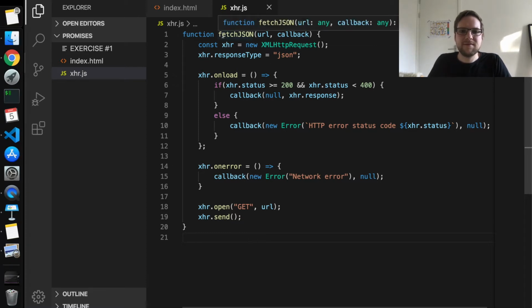The fetchJSON function takes two parameters as an input. The first one is the URL, and the second one is callback. The function itself gets a URL and returns the JSON from the remote server. And the way it does it, it uses the callback. If this is the first time you see this kind of syntax, you're going to see this a lot. This is a callback function, and it is of type function, so this should be a function.